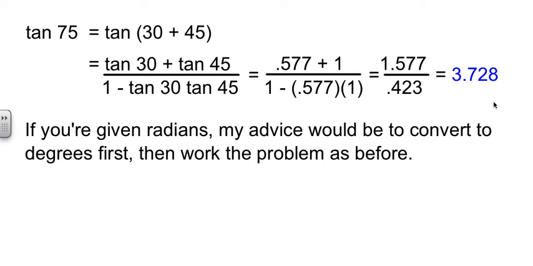They're also going to give you some of these in radians. And when you're working in radians, remember that's going to be things like pi over 3 and pi over 6. You get into a little more heavy lifting trying to figure out where to go with those because of the denominators going on. So my advice to you would be to convert it over to degrees, like we did back in chapter 12, and then use the degree values to work out the problem. That way you don't have to memorize another set of friendly angles and how to connect them. It's easier if they're just in degrees. So that would be my advice to you.